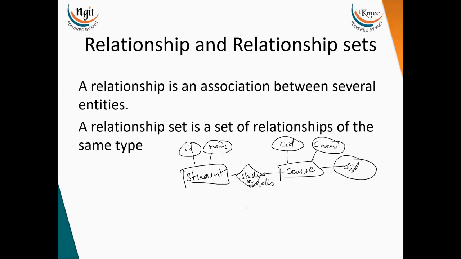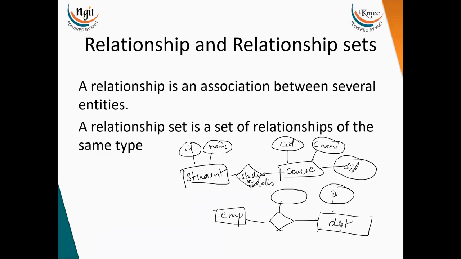When coming to the relationship sets, there exists a relationship which may also contain an attribute. For example, we take employee as an entity and another entity as department. Department contains attributes like department ID and department name, and employee contains attributes like employee ID and employee name. The relationship between employee and department is that there can be a manager responsible in managing the activities of the department. And this relationship is associated with an attribute which is known as a descriptive attribute. Here we can write since how long the manager is managing the departmental activities. The attribute which is associated to a relationship is termed as descriptive attribute.